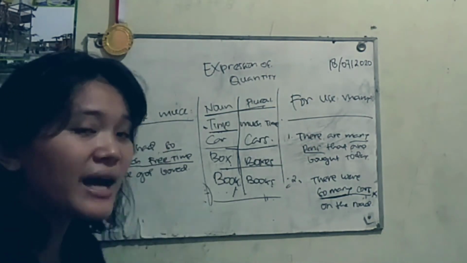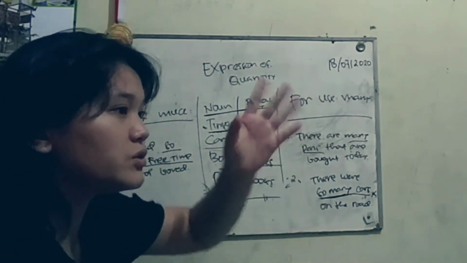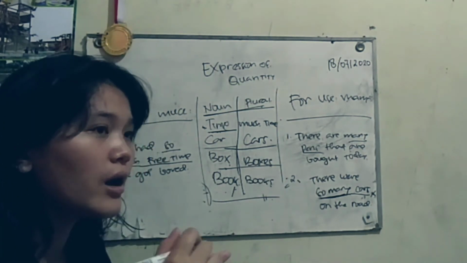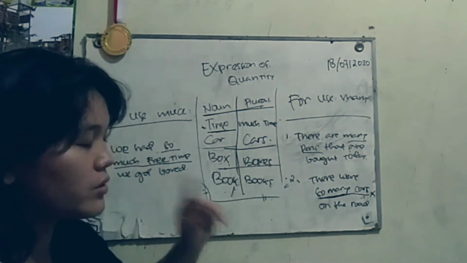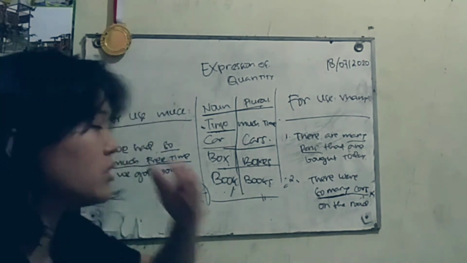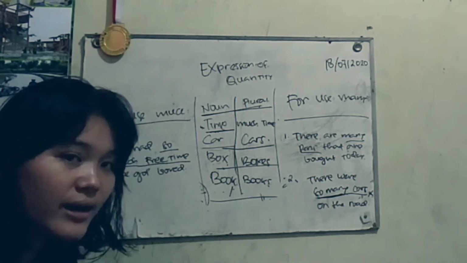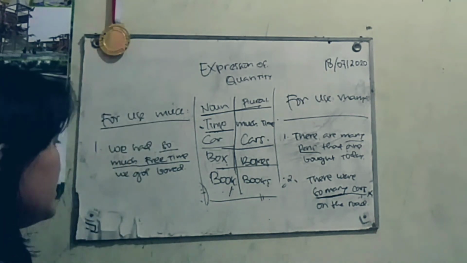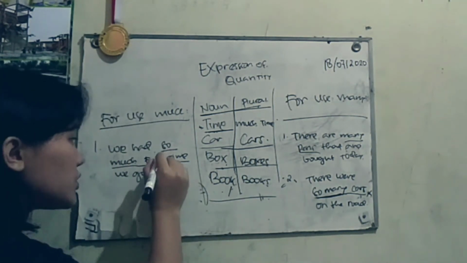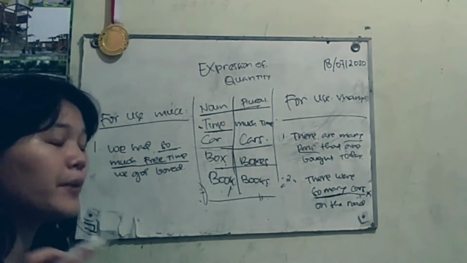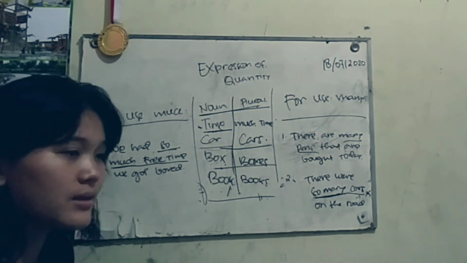Just because I say we must use much or many, you don't just use much sugar, much air, much water. No, there are many kinds that each show much. For example, so much, so little, far more, far less, much more, and as much. Here I use the example of so much free time.